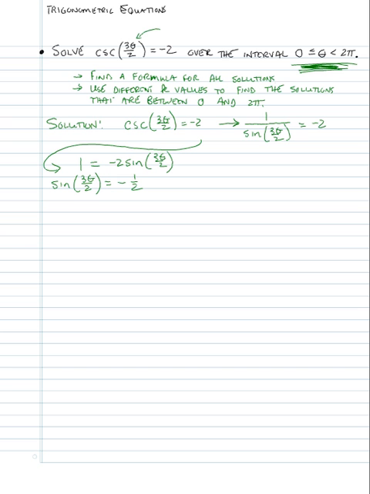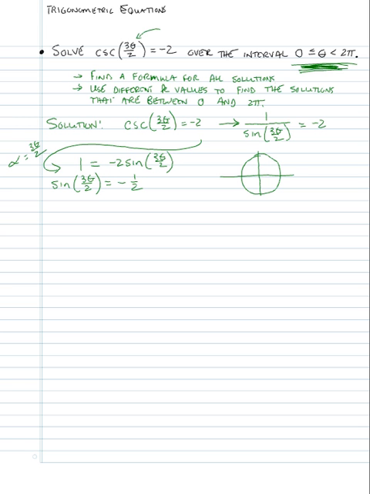And so again, what we're going to do is come up with a formula. Now previously, what I've done is I say, well, let's replace 3 theta over 2 with an alpha, and then let's go about our business. But I don't really need to go to that much trouble. I can just say, okay, it's 3 theta over 2 that I'm finding rather than alpha or rather than just theta. I'm finding what angle, when I take the sine of 3 theta over 2 to get a -1/2, what does 3 theta over 2 have to be?